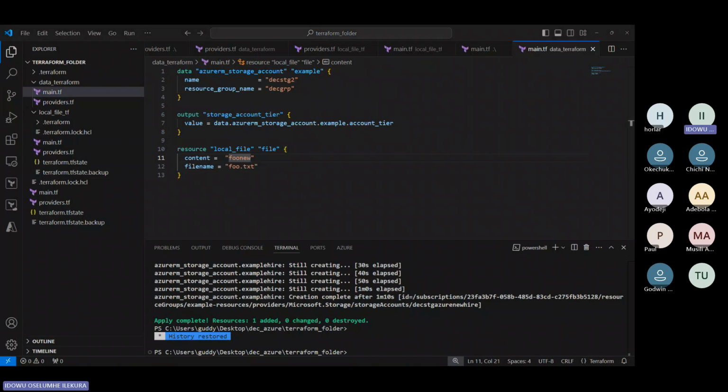Let me go to Terraform documentation, the attribute reference, trying to check something here.